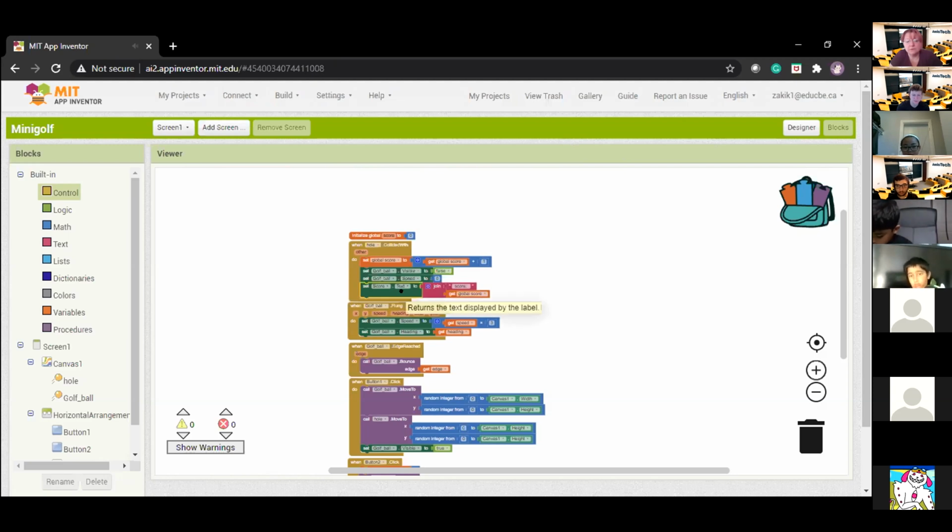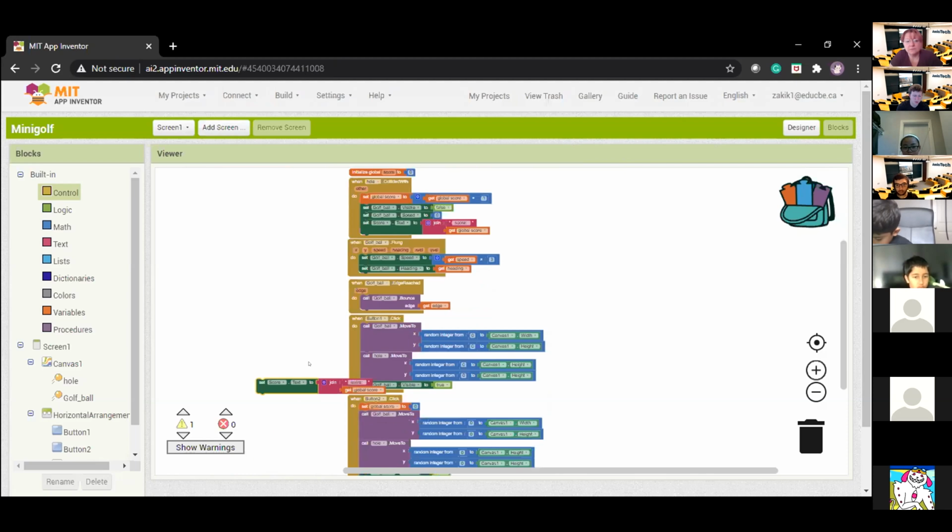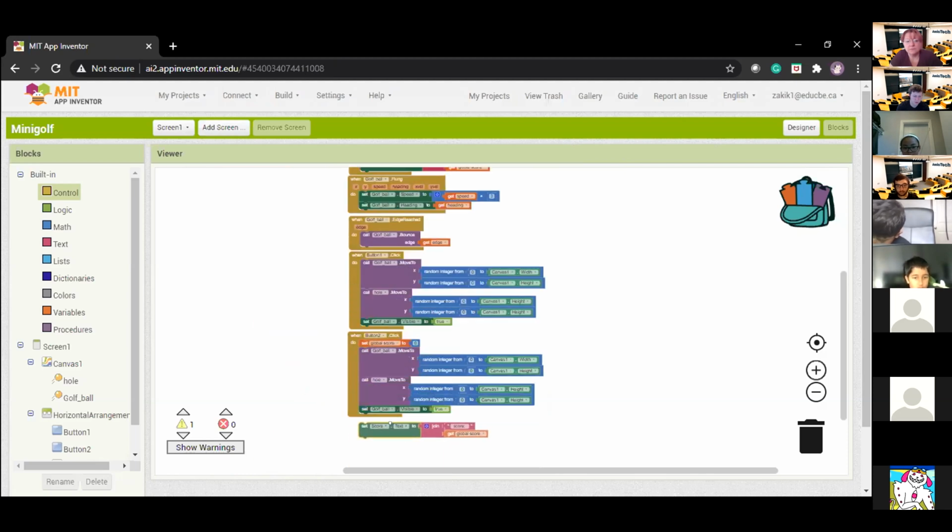Just duplicate it. And you want to put that at the bottom of there. There you go. So you're going to reset your score to 0. You're going to move your ball and your hole to new positions, right? Then you're going to show the new score.